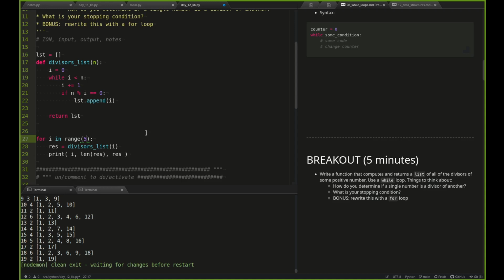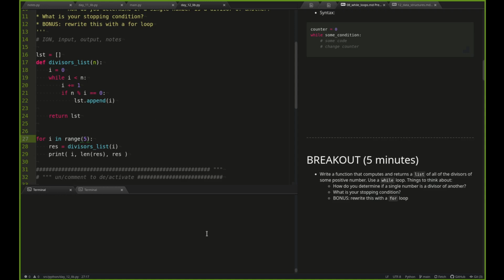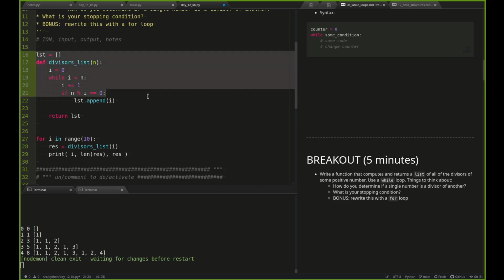Let's just do 5. So if I have this global variable, let's do up to 10, right? So I wanted to give this example. Notice I moved my accumulator out of the function. And Python, like I said, lets you do this. It's fine with it. It'll just let you do that.